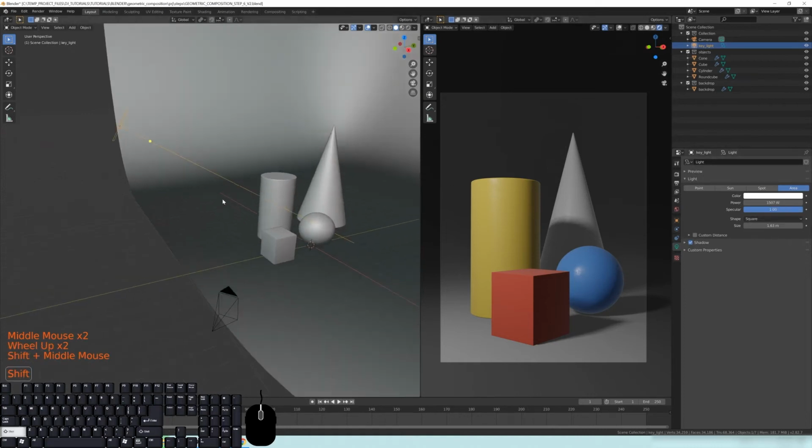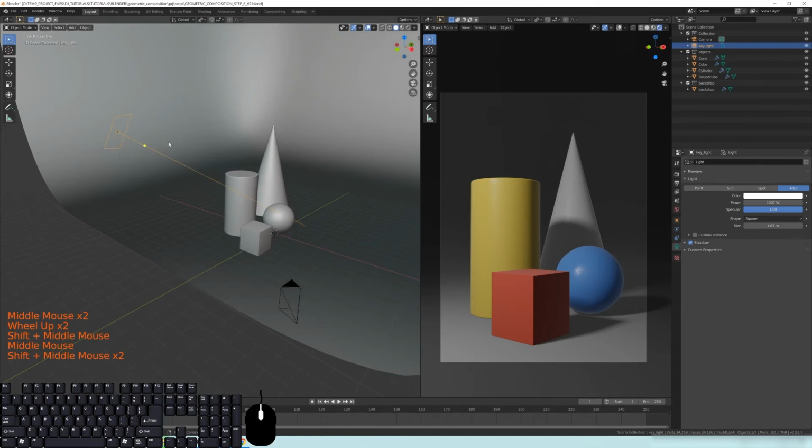So generally speaking, what works the best is it needs to be relatively small, the size of this, relatively small, so we get nice defined shadows. And it needs to be the brightest light in our scene. So I'm going to change the power here to 2000.